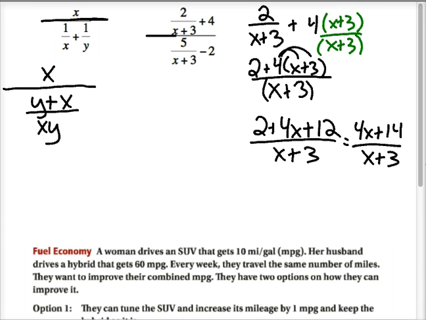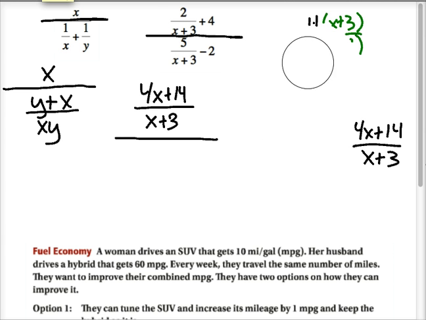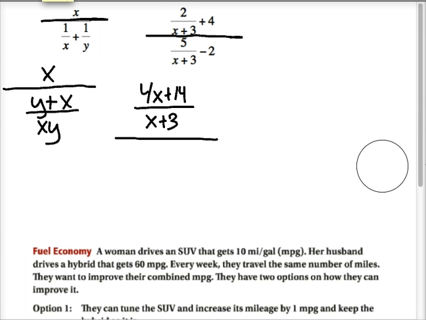So, again, I'm going to solidify my fraction there. And then I'm going to put that on there. 4x plus 14 over x plus 3. Now, that's just my numerator, okay? I also need my denominator to have a common denominator, to be a single fraction. So that's going to be my next step.